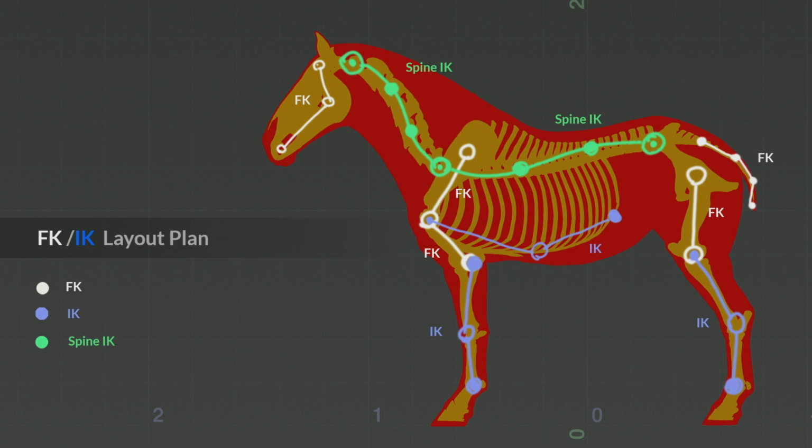Okay, so the plan for the rig is simple. I didn't want to make anything fancy, just a quadruped. The basic quadruped, as I see it, should have a neck, a spine, a head, a tail, and the spine and the neck are spine IKs. That's the best solution because I want a realistic rig with all the vertebrae moving, so I need a lot of bones aligned for the spine and the neck, an IK solution for the lower part of the legs, and an FK solution for the top of the legs.